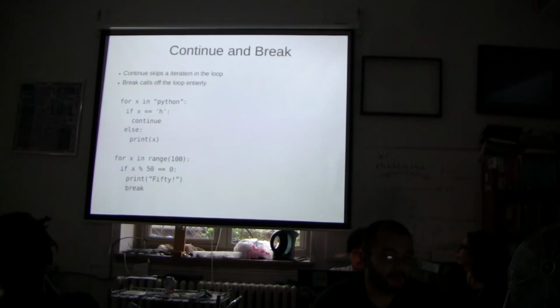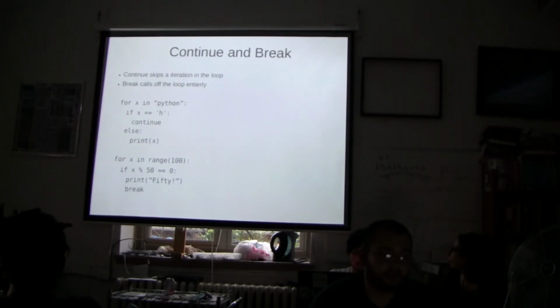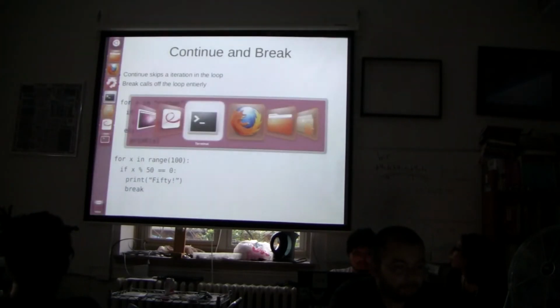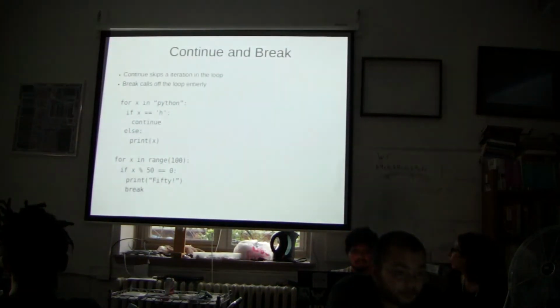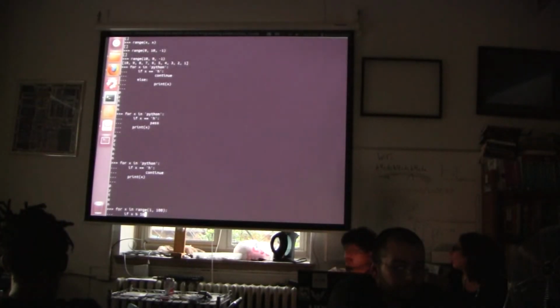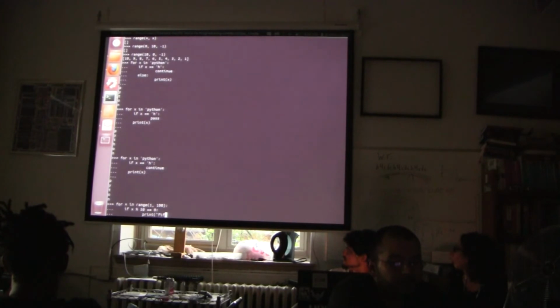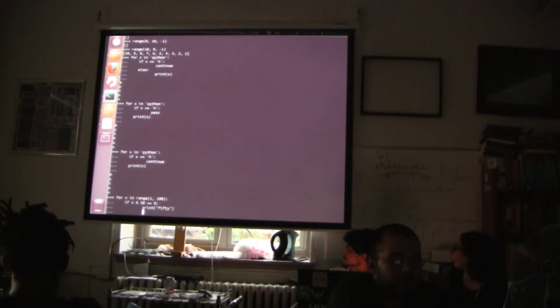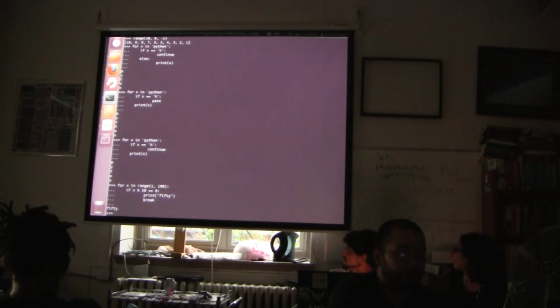For our break example, we have this statement that uses the modulo operator. We talked about this being remainder last class. We're trying to see if x divided by 50's remainder is 0, and if it is, we're going to print 50 and then break out. So in theory, for x in range, let's do 1 to 100 just because it's nicer. If x mod 50 is equal to 0, print 50, and then break. So that prints 50 once. You don't really need the break statement, do you?